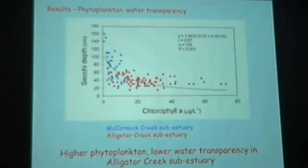A proxy of light availability would be Secchi depth, which is water transparency. So as you increase Secchi depth, you increase water transparency, increase light availability. And you plot the Secchi depth versus chlorophyll A, the phytoplankton concentration, we get a very strong negative relationship, clearly showing that we get decreased light availability at greater phytoplankton concentrations. We also note here we have a clear separation between the two systems.